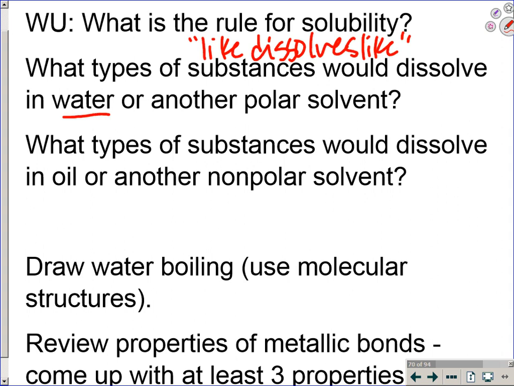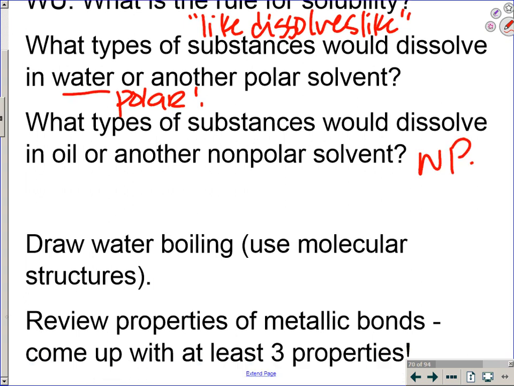So we know this, okay? Water is what? Is it polar or non-polar? Polar. We've seen that maybe 3 or 4 times, so that's one I'm guessing you're accidentally memorizing. And then what types of things would dissolve in oil? Non-polar substances. So with water, what is its structural shape? What does it look like geometry-wise?